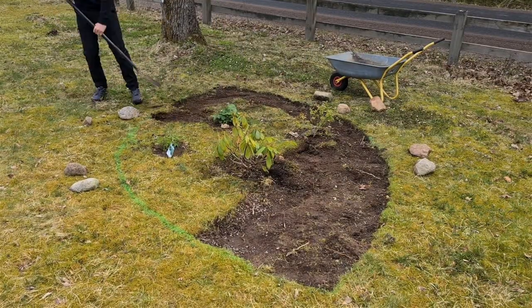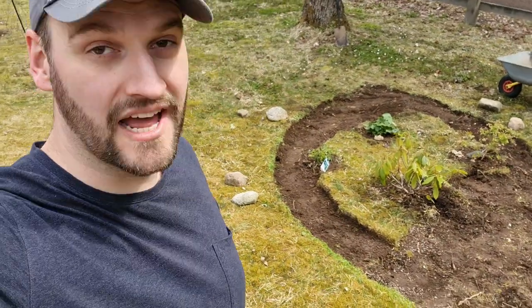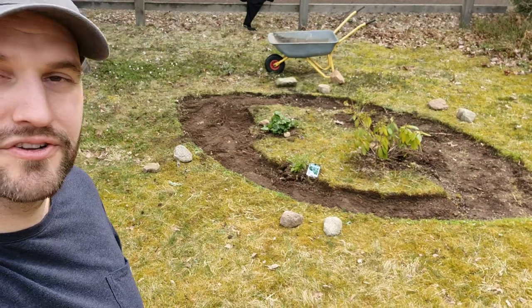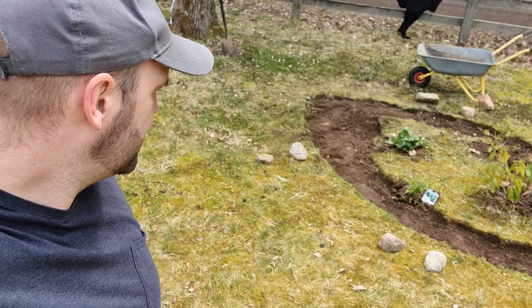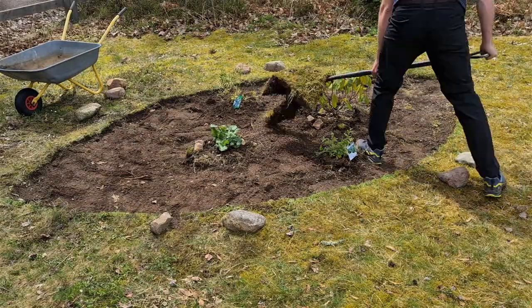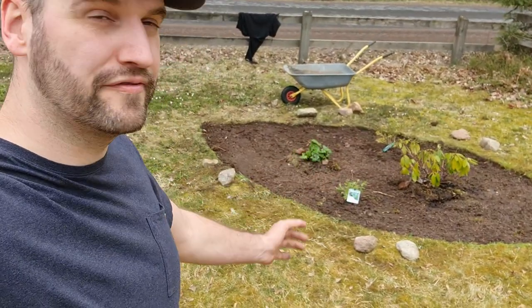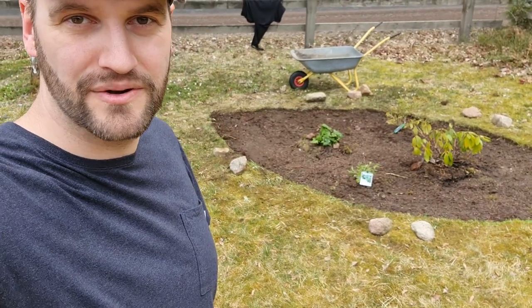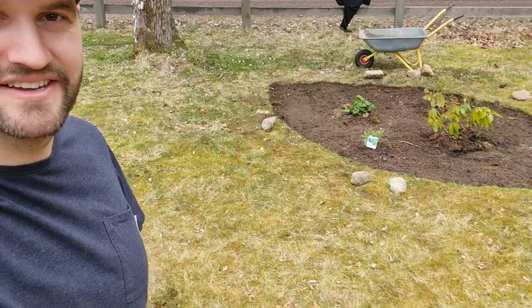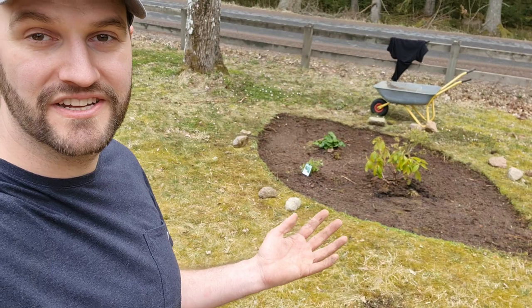Now let's go back to the front yard and I'm going to continue digging the flower bed. Well, there you have it — as you can see the entire flower bed is in the shape of an eye, like an eyelid. I've got all the edges done, and now I just have to do the center piece and get rid of the grass in the iris. There we go — we've got a very beautiful, nicely defined flower bed. So in the future when we want to plant more flowers, we know exactly where they're going to go. I can't wait for these plants to become bigger and to see what Frida is going to plant in there.